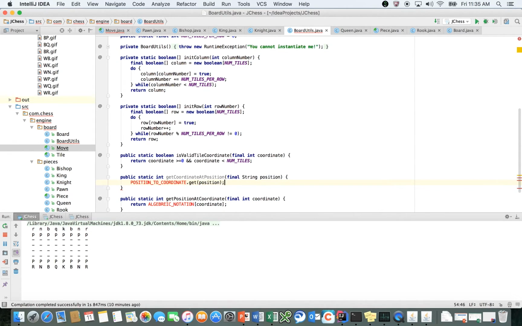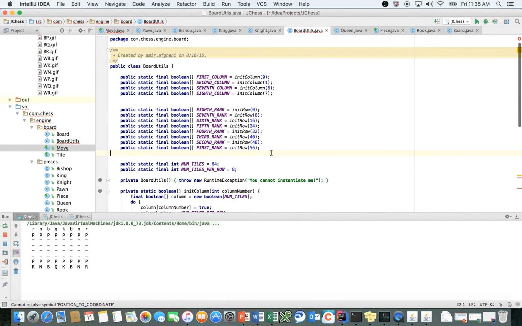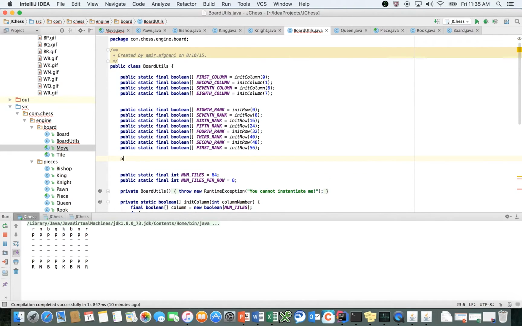So we're going to have an array, and we're going to have a map. So we're basically going to have a way of, right. So let's declare at the top of this class here two member fields. We'll say public static final String array ALGEBRAIC_NOTATION is equal to initializeAlgebraicNotation.